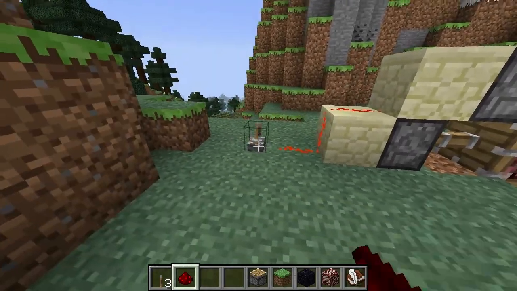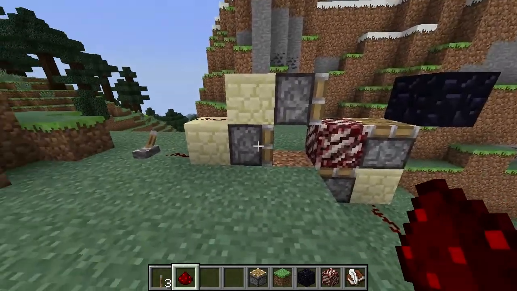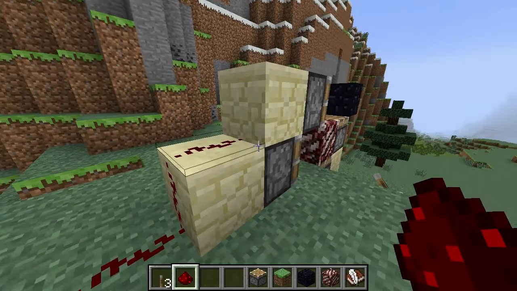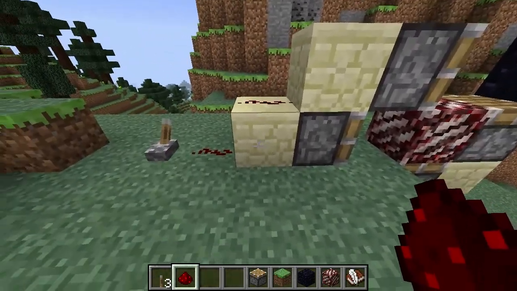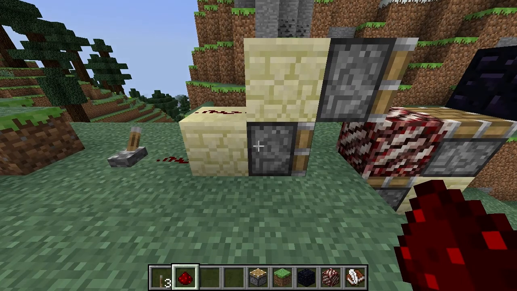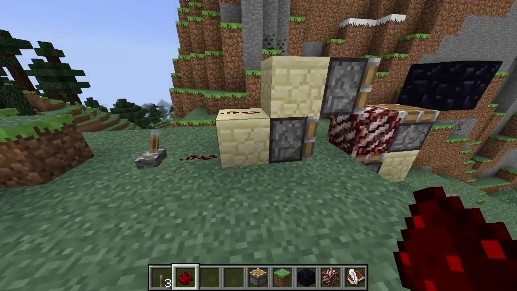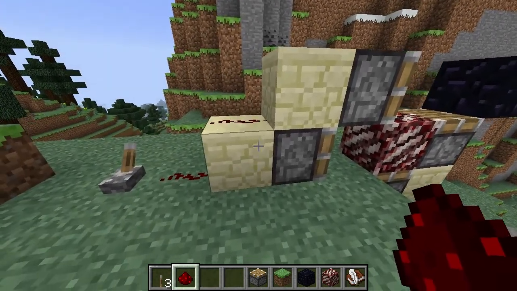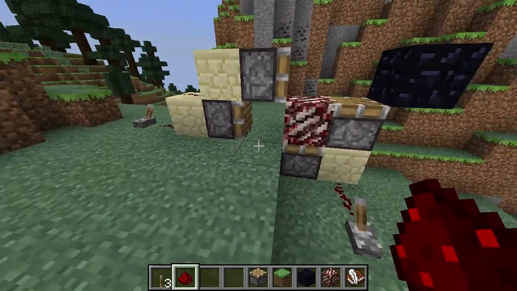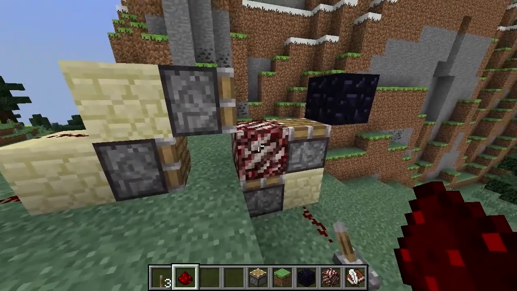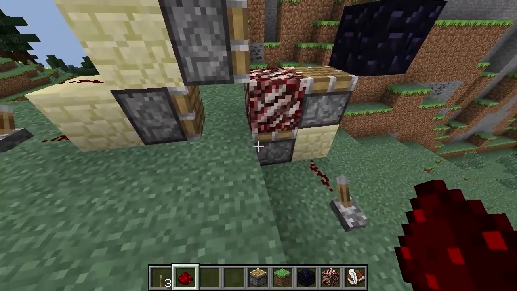Okay, and then when we do the same again, it's going to retract both of them. They're both getting power, because this is getting power from this block and this is getting power from this block. Weakly powered. Okay, so we're not dealing with strongly powered, because strongly powered is more complicated. Okay, so now we've got the nether quartz ore block over here. So now what we need to do is look at this.